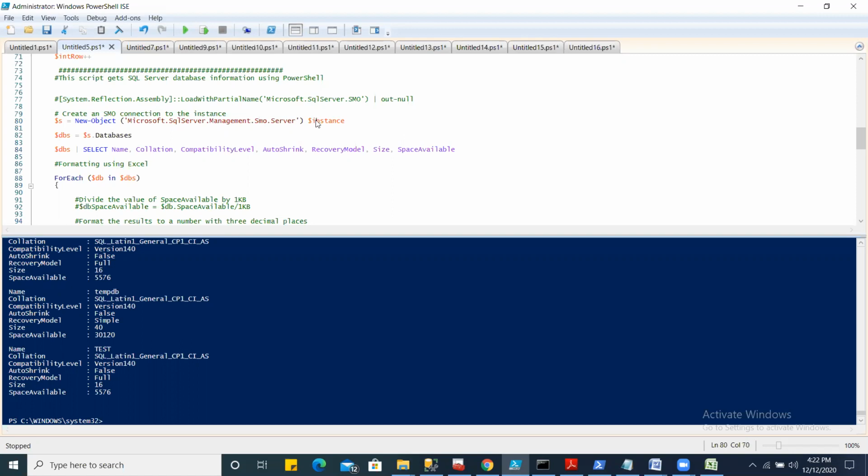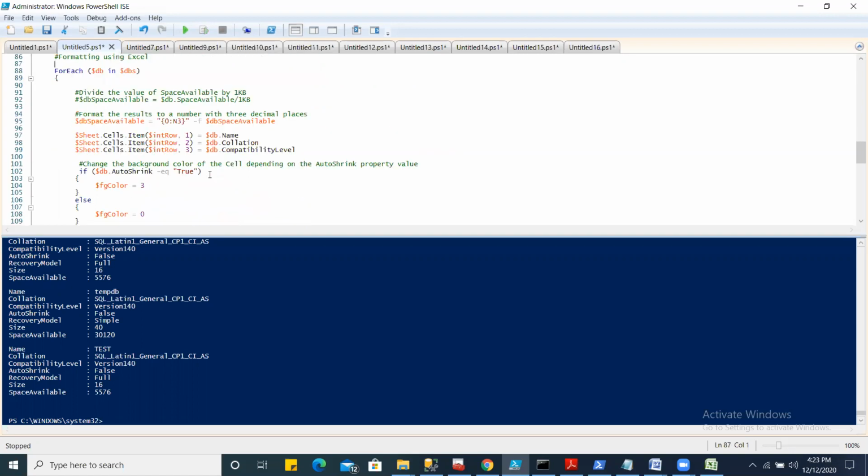So in the instance name, the instance of my SQL Server is assigned. And for that, a Management SQL Server object has been created, and with this instance name it has been instantiated as well. So we are doing two tasks here: we are creating the SMO server object, and we are instantiating this object with the instance name as well. Two tasks we are doing here, right? It can be done in two steps. I will show you, make it simple tomorrow.